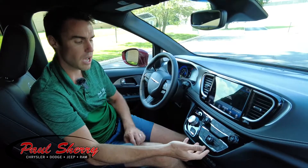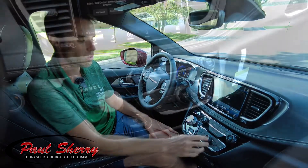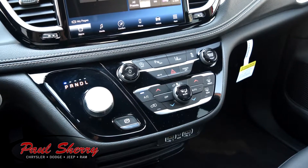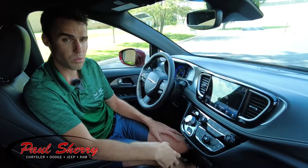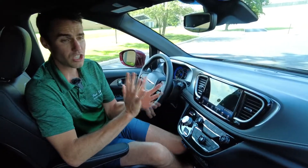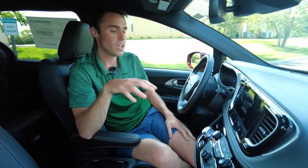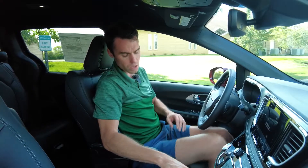Down through here are buttons and knobs for the radio and for heating and air conditioning. If you don't want to use the touchscreen, you still have knobs — sometimes it's just easier to grab a knob to turn the heat or air up or down. This van is also equipped with rear parking sensors. There are little dimples in the rear bumper that are sensors, and they warn you as you get close to something while backing up — so much so that if someone left a bicycle behind the van and you get close to it, it will actually stop the van before you hit it. It's a huge safety feature.